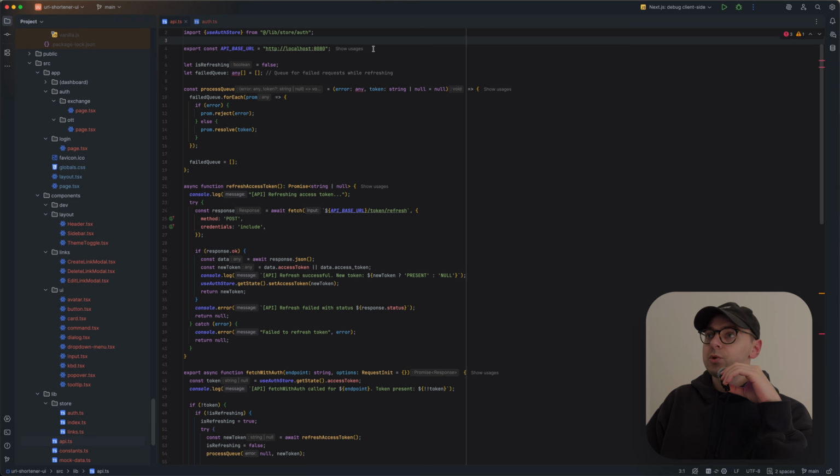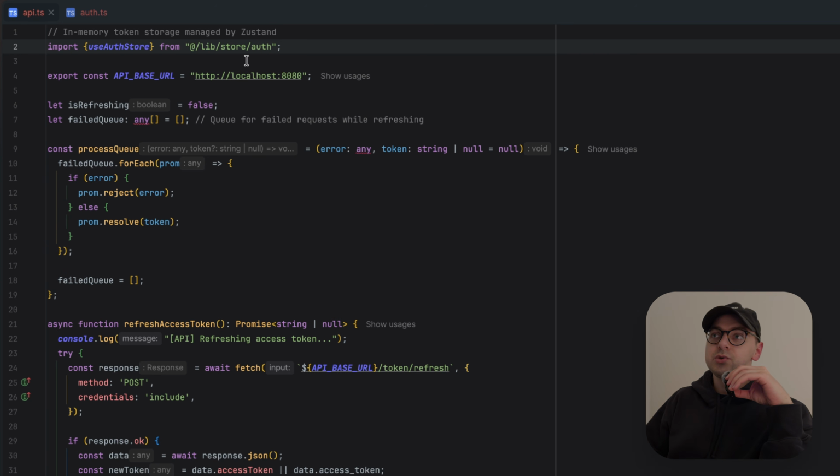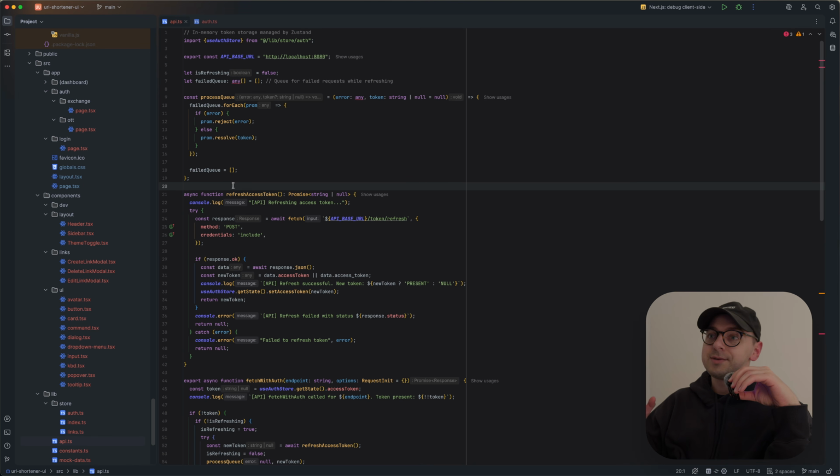Alright, so here is what we have code-wise. Initially, Gemini generated code where everything is stored in variables, but I heard that adding state management is a good idea. For this one, I chose the Zustand library, and it essentially manages my tokens and also data from the links that the API returns. Overall, the code here is super messy. There is a lot of console logs and there are also a lot of comments. So I will refactor everything later on, but for now I just want to explain the main idea behind this flow.